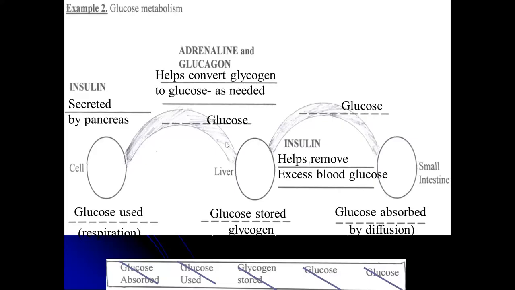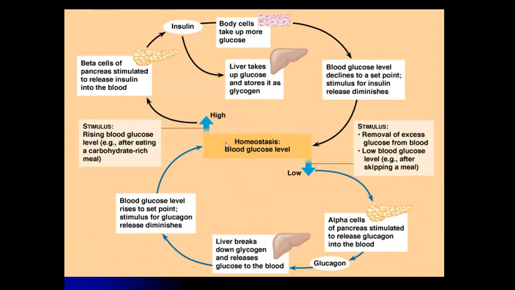Let's take a look at the other diagram. This one's pretty close to the one you have in your textbook. And all you have to do here is pick a place. It looks a little busy, but it's not. Find the word high and find the word low. So let's go to high. High glucose level. Beta cells release insulin. Insulin causes two things: body cells to take up glucose, and the liver too. So you want glucose out of the blood. At which point, once it's taken up, glucose levels begin to decline, making everything homeostatic.